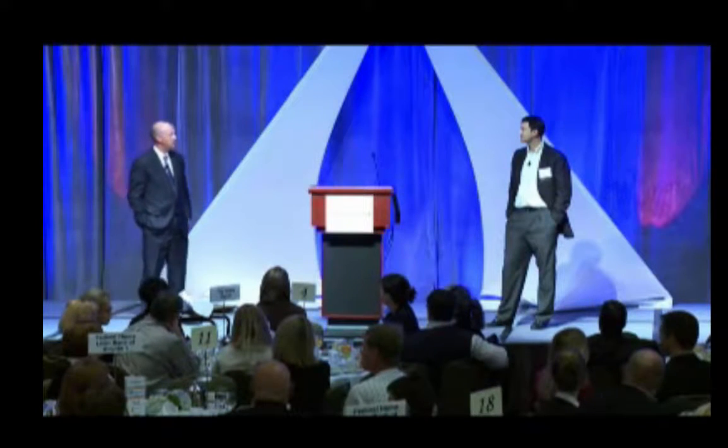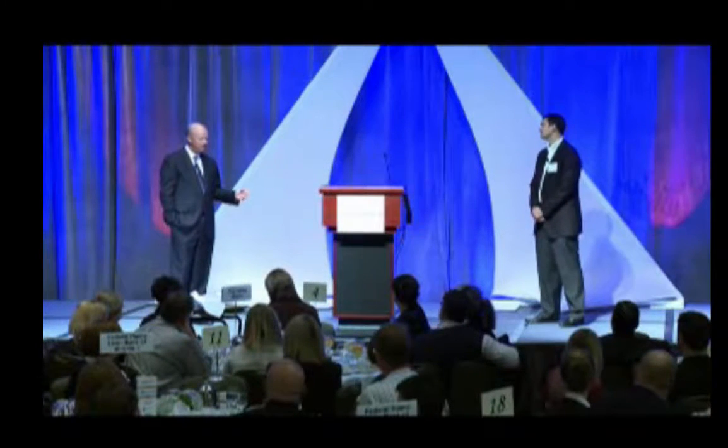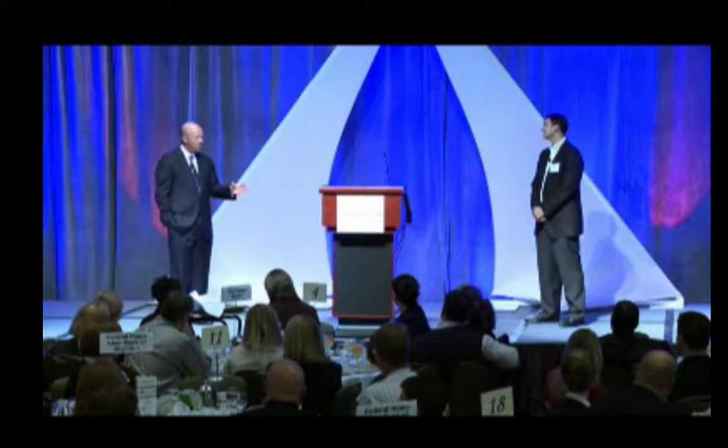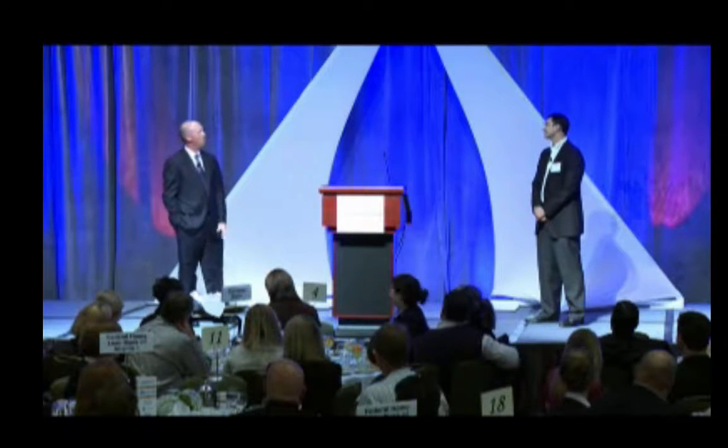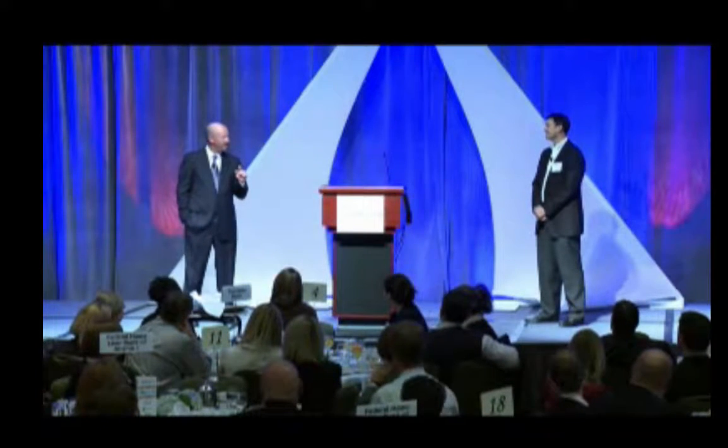Technology is definitely changing some things. The other question I have — and I don't want to put you on the spot — is there anything we can do to stop people from parking right in front of the store from a technology perspective? I think if we could just put a buzzer there, because that little yellow line means something for some people, but for some people it doesn't seem to mean anything.